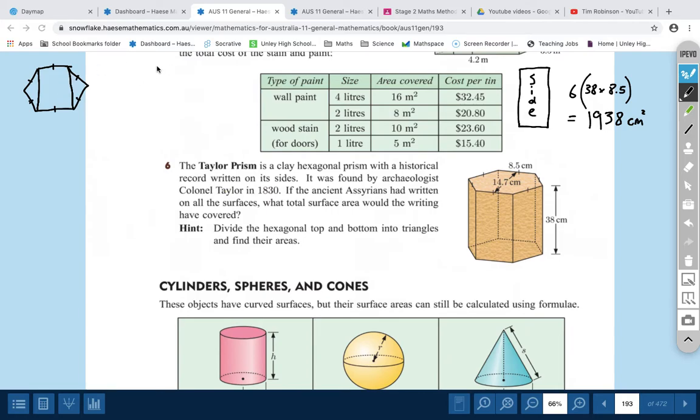You can also think of a hexagon as being two trapeziums. Imagine another trapezium underneath that. And what shape have you got? A hexagon again. But that's not going to help us for this question, unfortunately. Well, it could, but you'd have to know that this length here works out to be 17. And I think they might have rounded off some of these numbers.